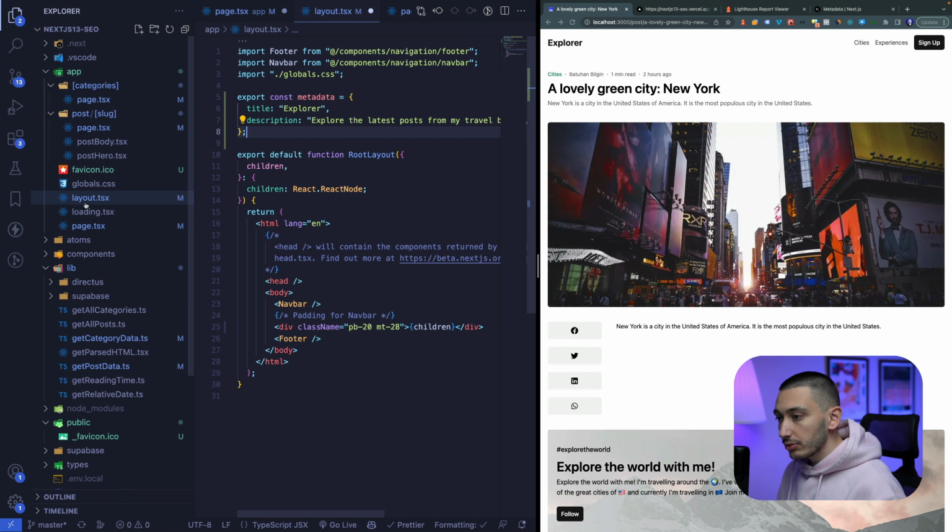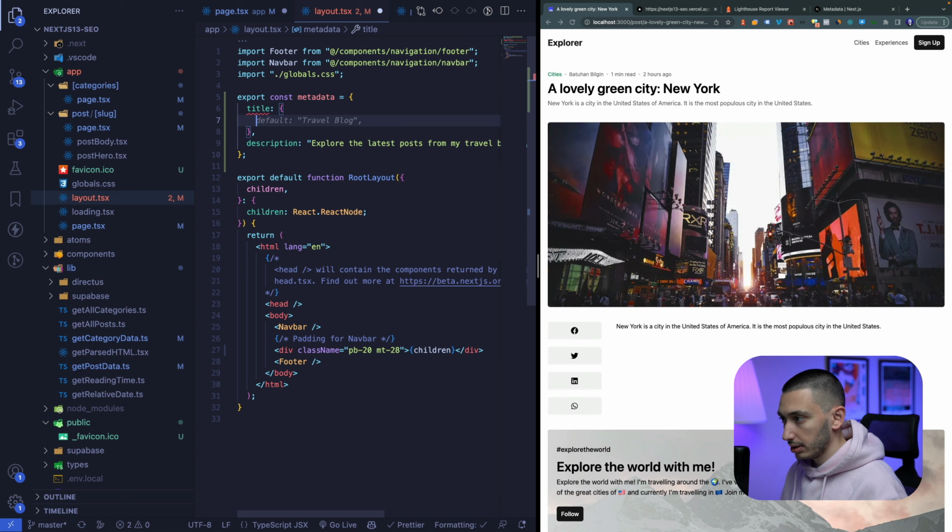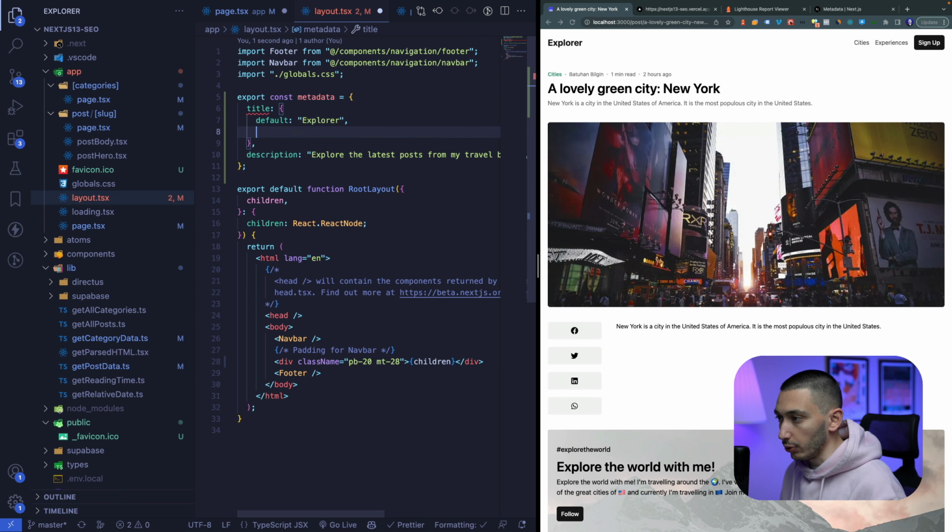And in this root layout, we can create a template for our title like this. Default is gonna be Explorer. If there is any title in our app, we can just export this default. We can just use this default one.